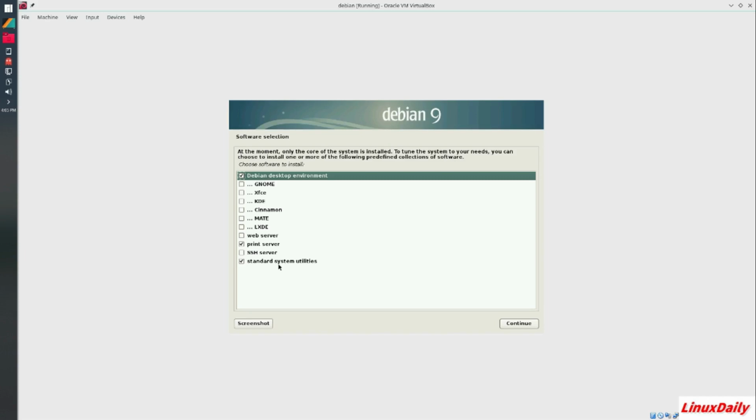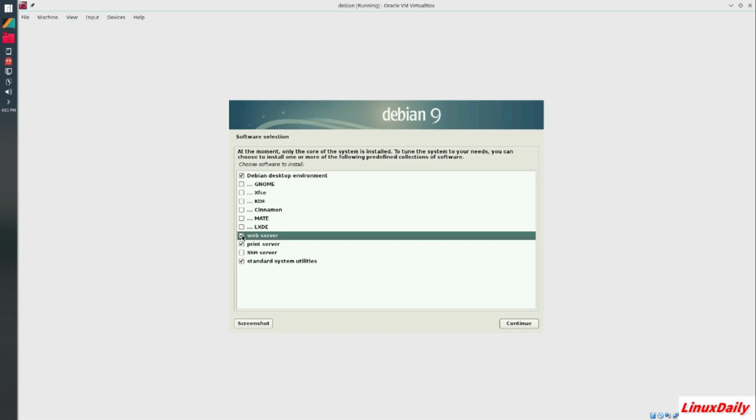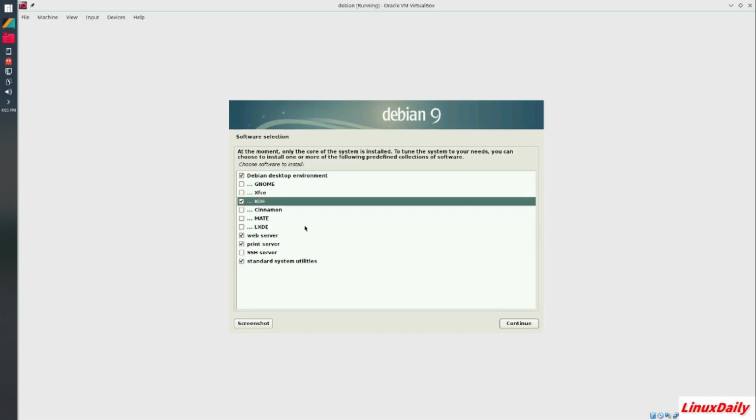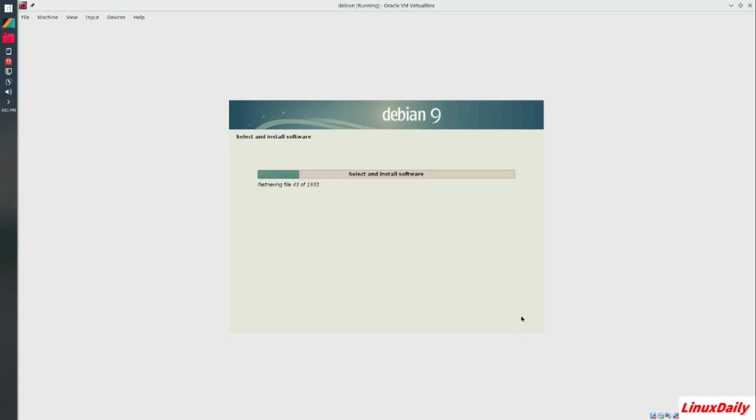So if you wanted to use Debian as a web server, pretty sure it downloads Apache to do that. I'm not 100% sure. I'm going to click that anyway just to find out. And then I'm also going to pick another desktop environment. Yeah, let's do KDE, just the C. Now it's going to do that, and it's going to download the remaining packages.